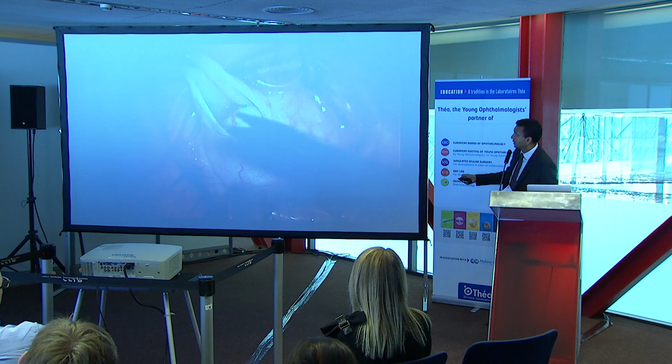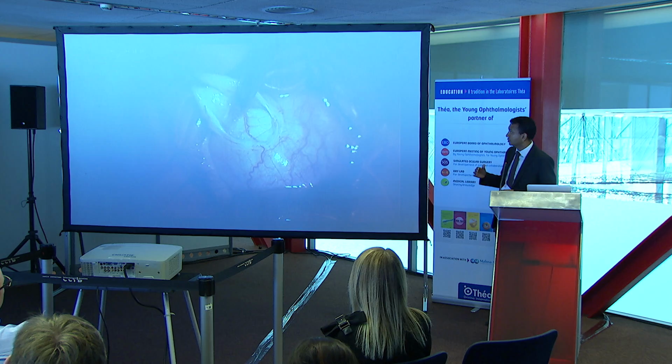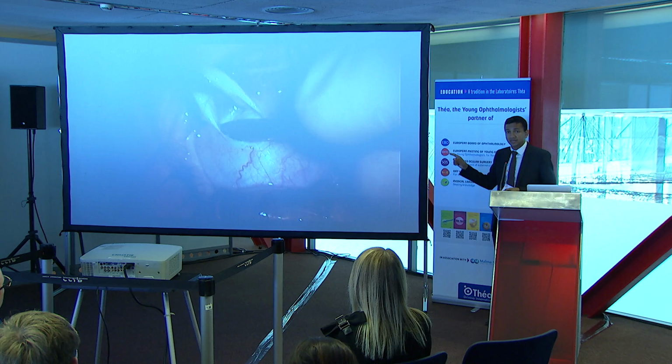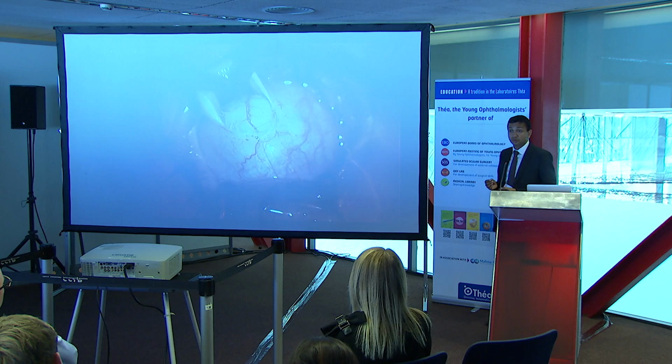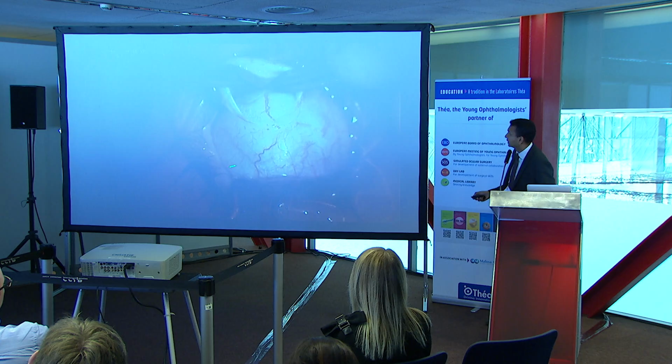Once you see that, either you yourself or one of your assistants just makes a little nick to open up the sheath. Now, again, people have different ways of doing this. I do hand-over-hand technique, so you hold it, and you pull it up, and now you cannot hold it for very long. It starts to bleed and swell and get friable very, very quickly. So you only get one or two goes at holding the muscle. So if you're not sure, you can just hold the tenon and pull it up as well. But because usually I can do it very quickly, I hold the muscle. And you keep going until you find this white triangle.